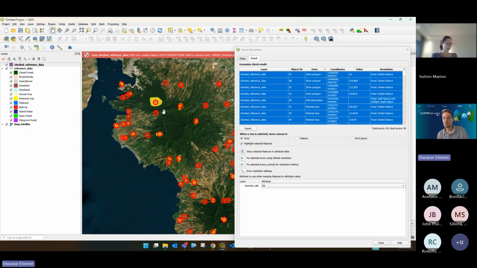I'm not sure I understand the question, but if you want to create your own reference dataset without using check geometry, we use check geometry in order to verify a dataset.